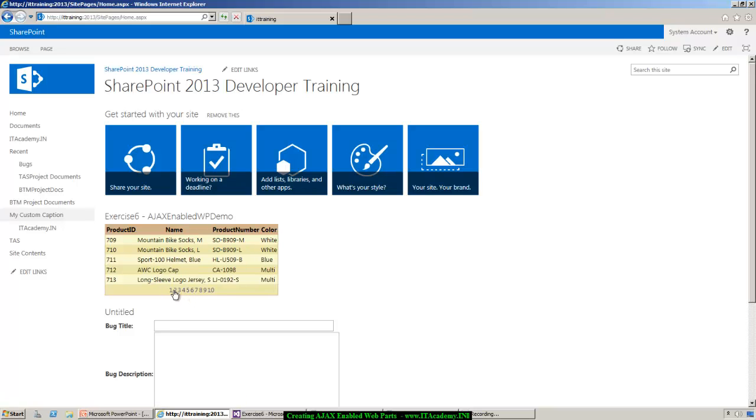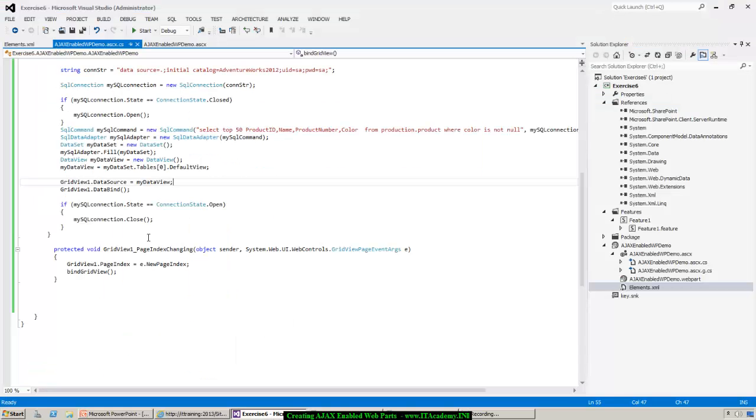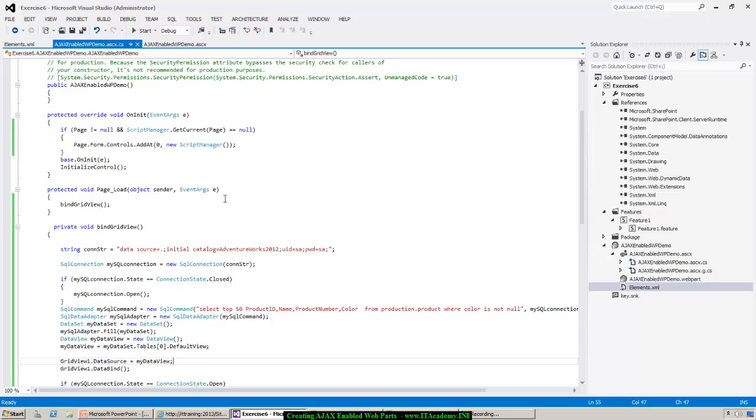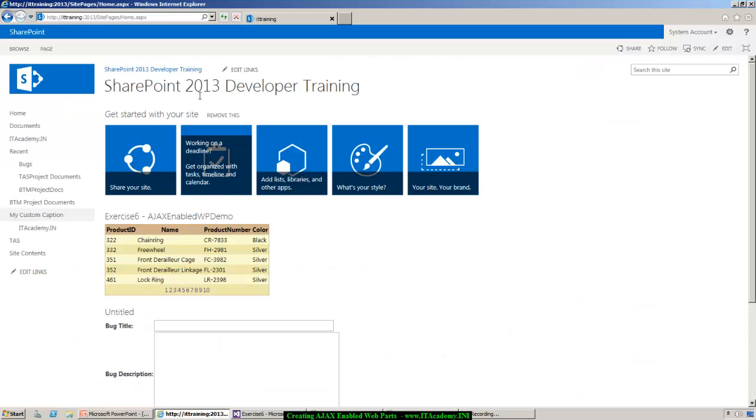That's how the script manager control can be added at runtime, programmatically by ourselves, in case it cannot find the script manager in the master page, then it executes this line. But in my scenario, my master page definitely has a script manager control, because by default SharePoint 2010 or 2013 websites are AJAX enabled, so we don't have to make any kind of changes in the web.config, unlike in the earlier versions of Visual Studio. So that's it. That's how we can create AJAX enabled web parts. Thanks for watching.